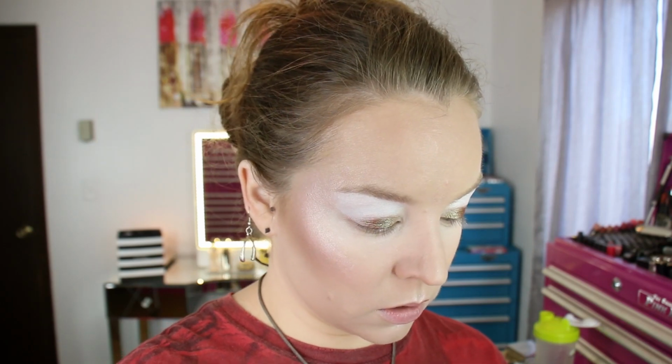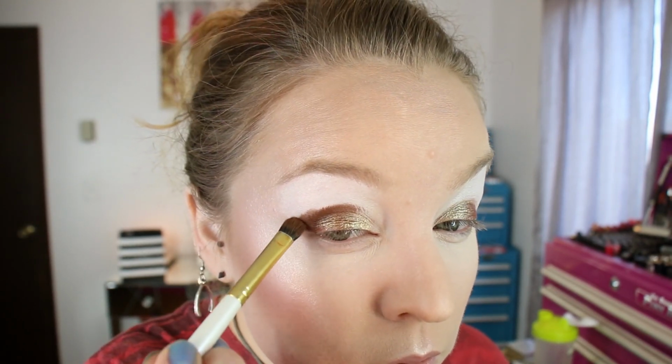Using the side of that same brush, I'm going to go into this shade, which is 20M True Gold. I'm just going to use the side of that and put that in front here. Kind of overlap them a bit. Now on a Chikuhodo GSN 9, I'm going to go into this color right here, which is called 88V Arizona. And I'm going to put that guy through the crease. And that's one of the matte shades in here. Then using a Hakuhodo J5523 brush, I'm going to go into this color, which is also a matte. It's called 90V Sandstorm. And I'm going to start blending out this crease.